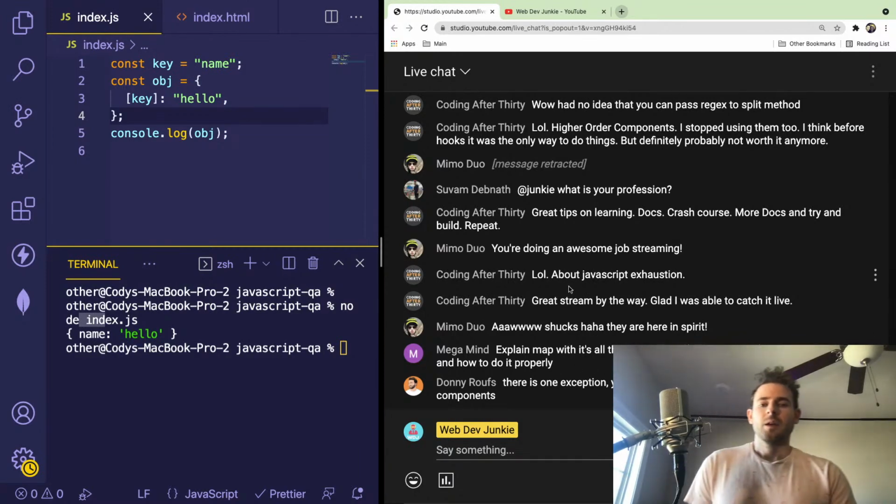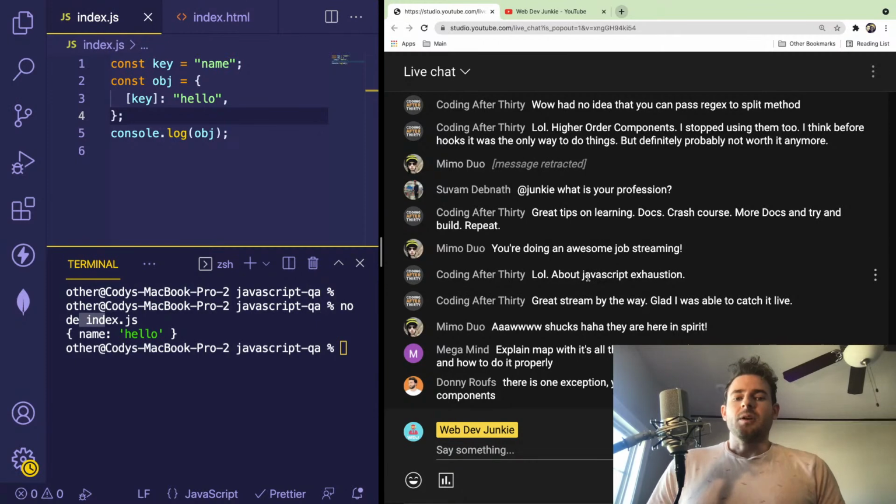Let's see. It's all about JavaScript exhaustion. Yeah, at some point you're just like, dude, I don't care about these new frameworks that come out. Sometimes a new one will come out, like there's Redux, and then people start talking about XState, and I'm like, dude, have you actually used this tool? This tool does not seem like a good solution, but people seem to like XState for some stuff. And then there's people talking about Solid.js being a better replacement for React, and it's like, dude, let's just stick with the one thing.